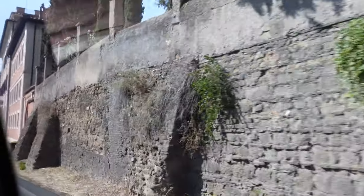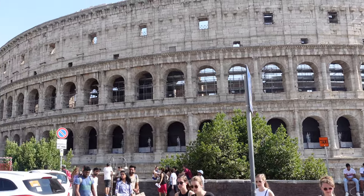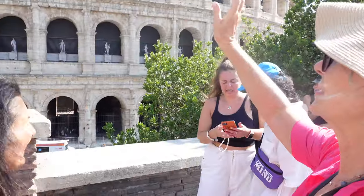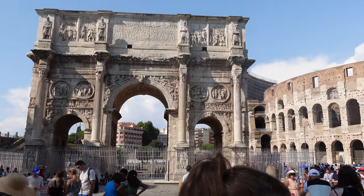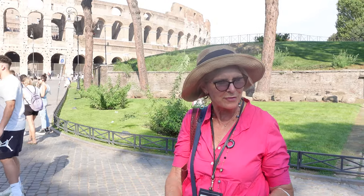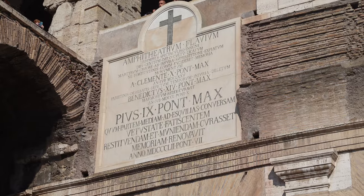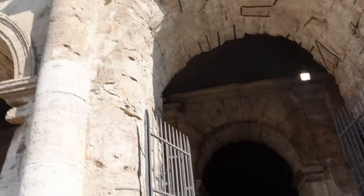Rome is a walled city. This is the Colosseum. We're at the Colosseum. Let's check it out. It's the only side that is perfectly intact. Constantine Arch. There's no need for people to lead the three sacred animals to Jupiter that they used to bring to sacrifice. And what were these animals? They were an ox, a female pig, and a ram. Gate 54. There are 80 different entrance ways.